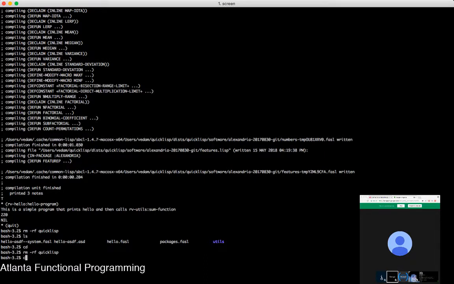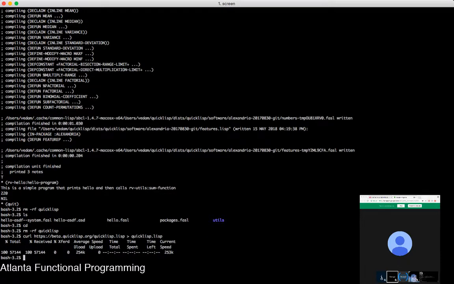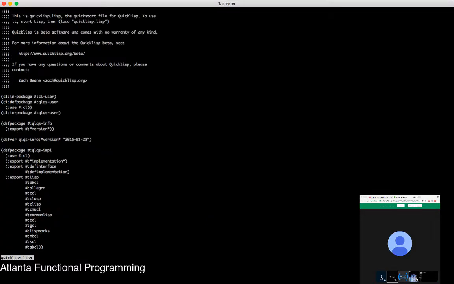Not the greatest thing, but it certainly does help. So when you download Quicklisp, it'll download this file that, just to show you, is nothing more than a script that will set up the system for you to go in and download dependencies from their repository, which is hosted on AWS S3.